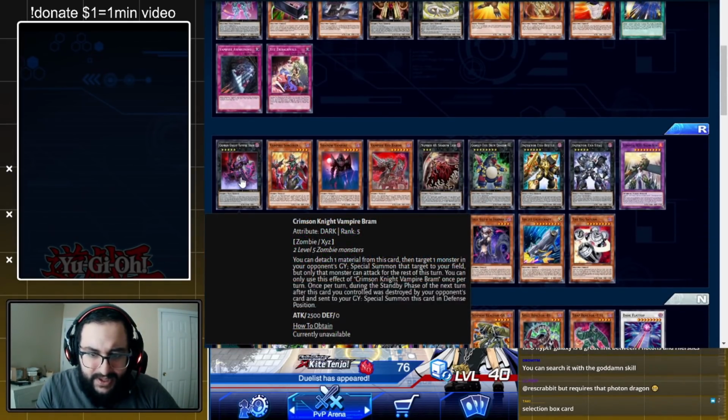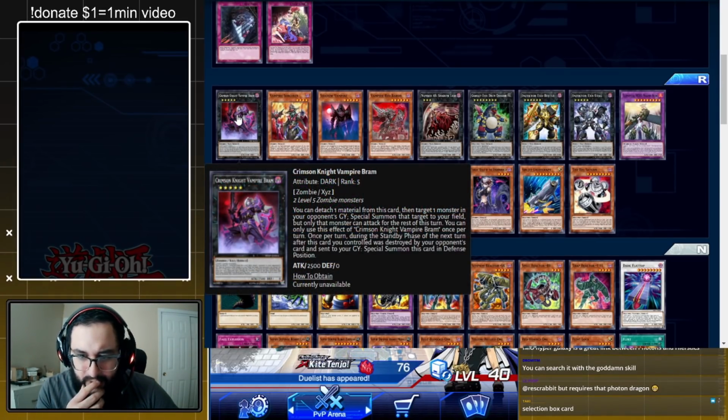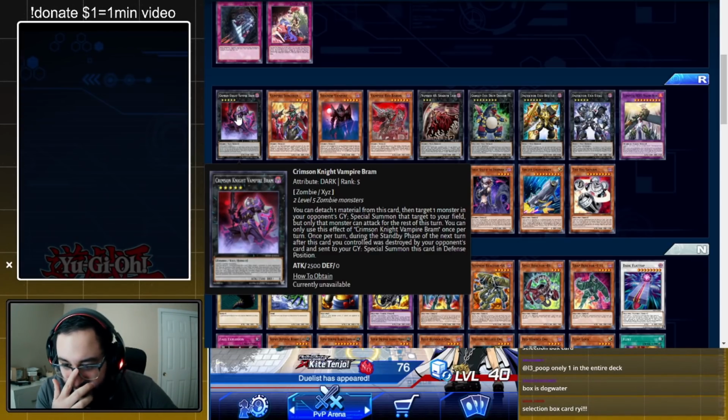All right, let's see what else we got. Ooh, we got some rares here. Crimson Knight Vampire Bram. You can detach one material from this card, then target one monster in your opponent's graveyard. Special summon that target to your field, but only that monster can attack for the rest of the turn. You can only use the effect once per turn.